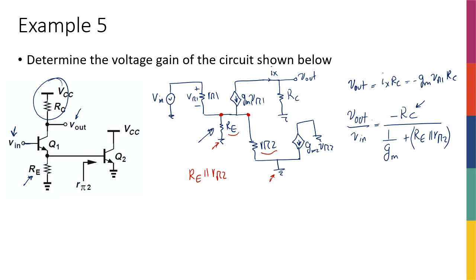That's why I told you that I didn't really need to draw this small signal model. I could have written this gain expression from the get-go, from the beginning. I knew that just by looking at the original circuit, I can see that all the resistors connected to the collector are just basically this RC. And then all the resistors connected to the emitter are RE, in parallel with whatever I see looking into this Q2, which is Rpi2. Because remember that I summarized the resistance looking into the base, looking into the emitter, and looking into the collector.